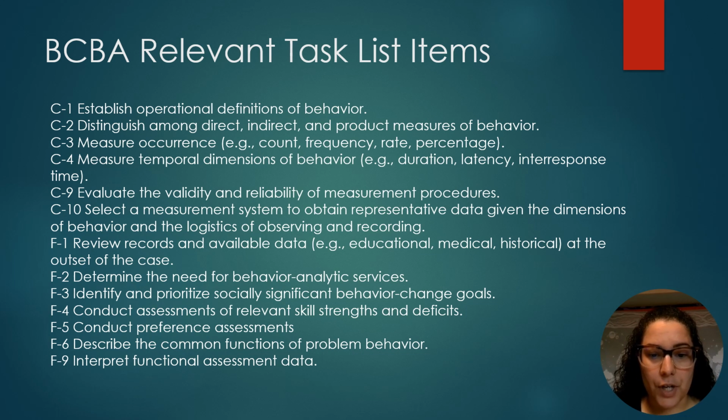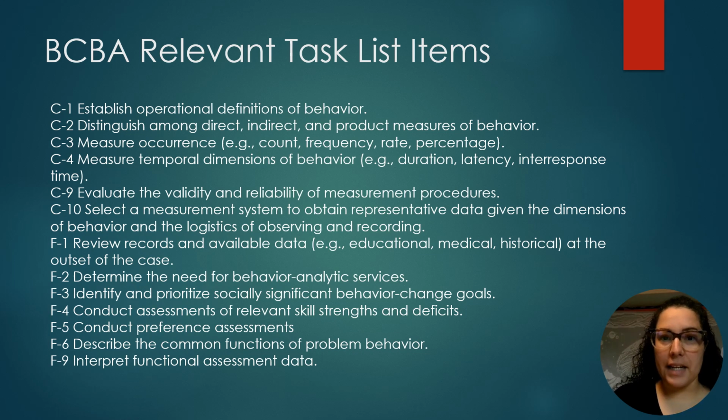Conduct assessments of relevant skill strengths and deficits. The VB-MAPP does a great job with the milestones assessment as well as the barriers. Conduct preference assessments, so making sure that we have motivation for our clients to run the interventions. Describe the common functions of behavior: escape, tangible, sensory, escape, access, tangible. And then interpret functional assessment data, which we did for our current slides. So we will go ahead and look at that for our next case study.